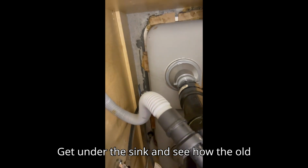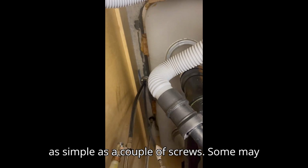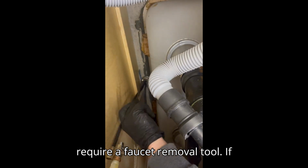Get under the sink and see how the old faucet is attached. Typically now it is as simple as a couple of screws. Some may require a faucet removal tool.